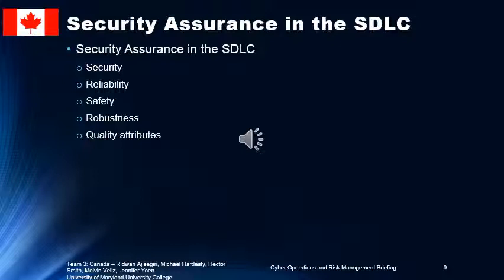The software assurance encompasses security, reliability, safety, robustness, and other quality attributes while meeting the requirements of the user, customer, stakeholder, while ensuring a high quality system software that meets or exceeds the expectations, works effectively and efficiently, is cost effective, and it secures the software.